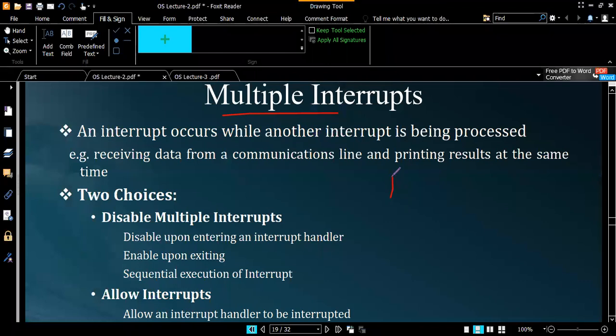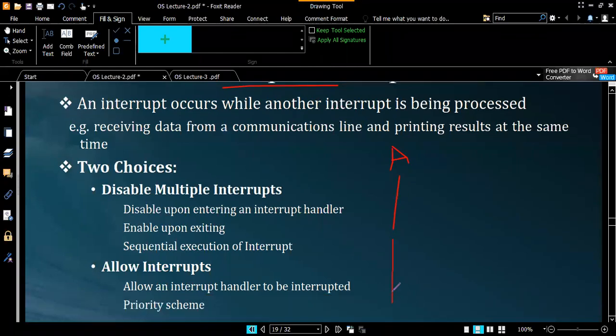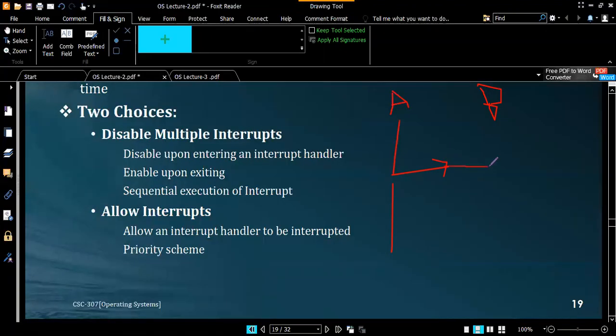Think like this: you are running program number A, and suddenly there is an interrupt here. So you stop your program number A and go to program number B, because B has now interrupted. You start working with program number B, and then suddenly there is another interrupt, that is C. So what happens? You will stop B and you will go to C.